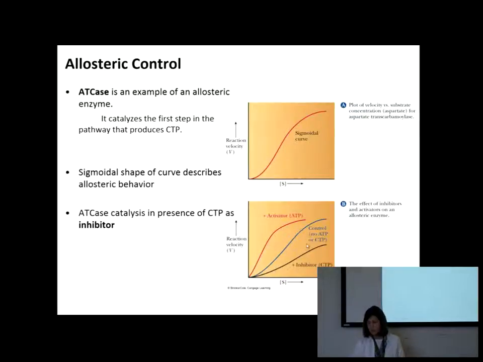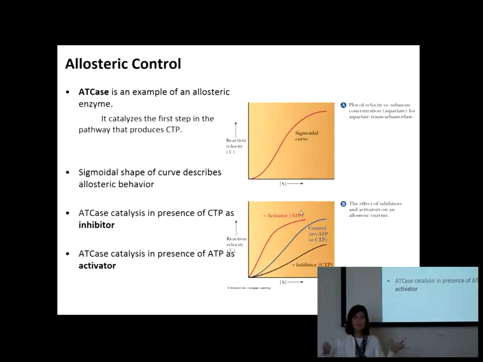So here we show the effect of an activator and an inhibitor. You can see an inhibitor makes it harder to bind. An activator makes it more of a hyperbolic shape, makes it all simple binding, makes it all what I call easy binding. Remember I said hard or easy binding? Here's my substrate, here's my enzyme. If it's hard binding, maybe you need more than one collision for that substrate to make that enzyme-substrate complex. If it's easy binding, it's going to go right in.